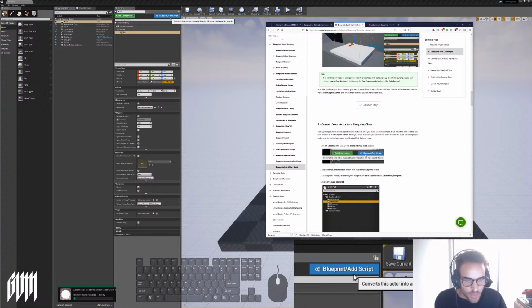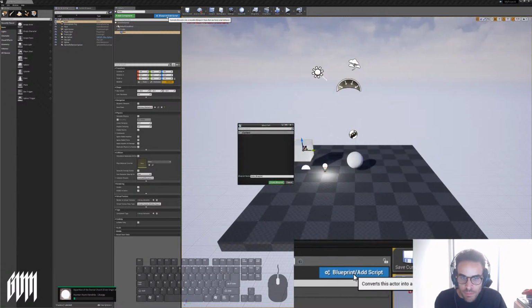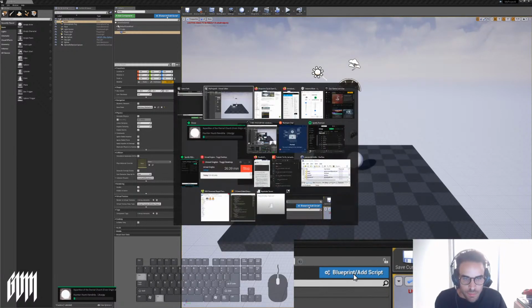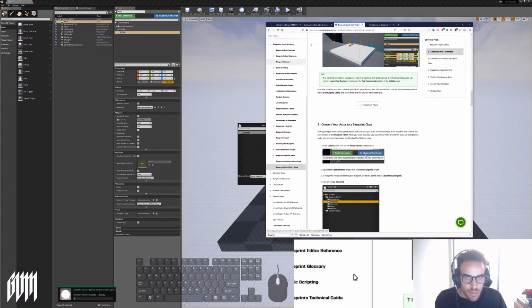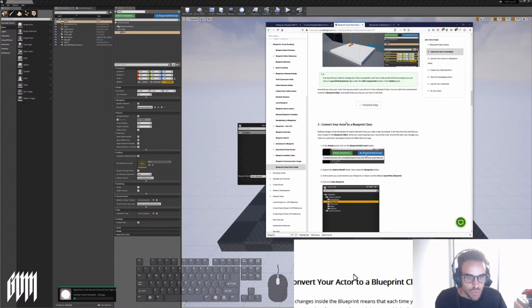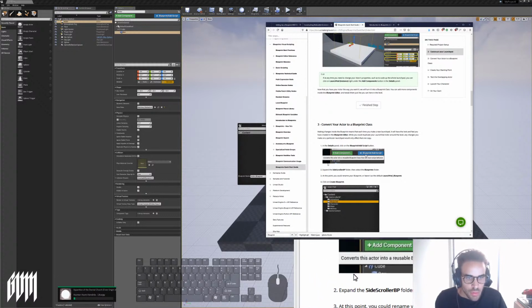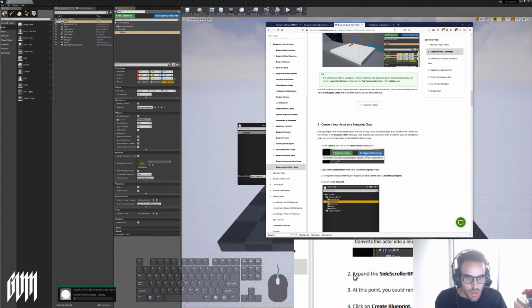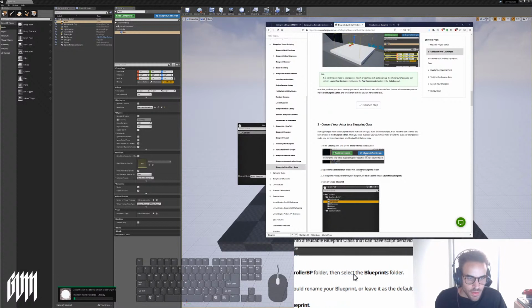In the details panel, click on the blueprint add script button. Expand the side scroller BP folder, then select the blueprints folder.